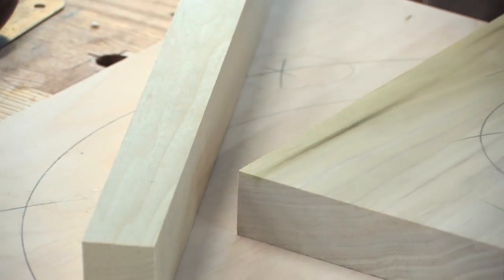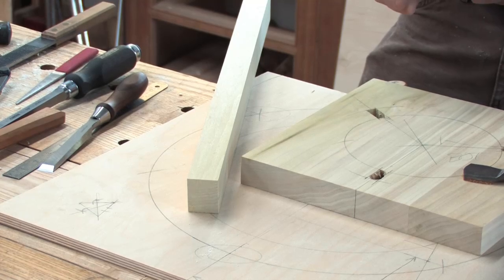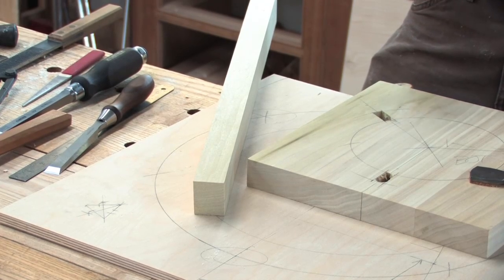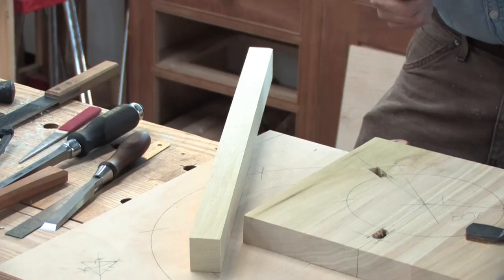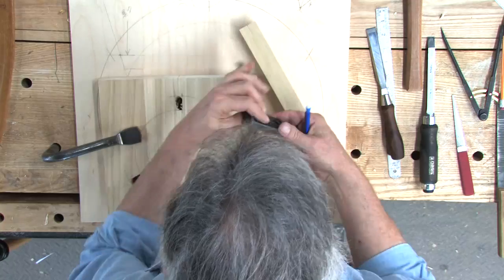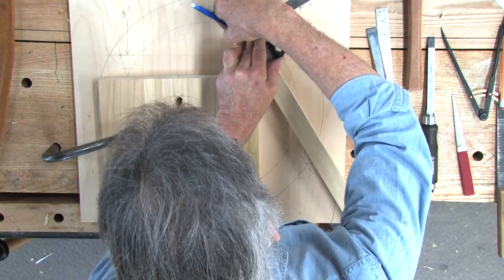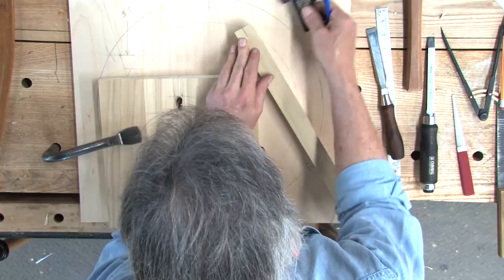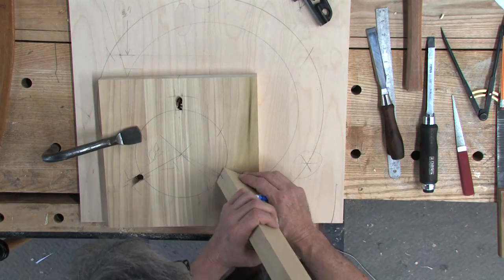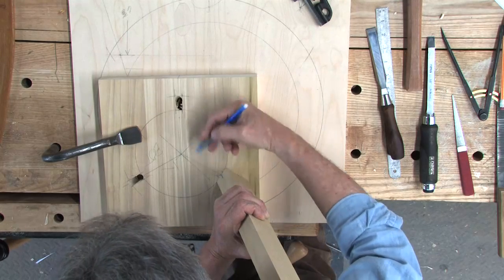Now, if I have a center line on my leg, and these are 1.25 inches thick, half of that is going to be 5/8. I'm setting my adjustable square to 5/8. Now, I'm not real fussy about if I have it or not, because I want to mark from both sides. And that way, if this wood is a little thin or a little thick, it doesn't matter. What I do want is the center. So I got a thicker line there, but I can still line that up with these center lines for my legs.